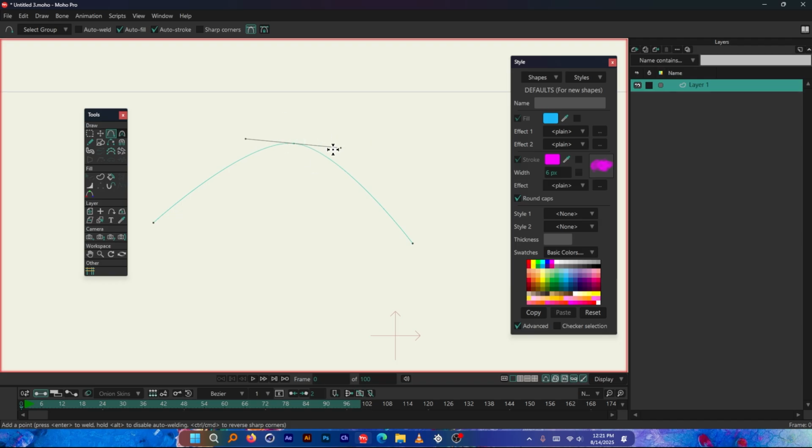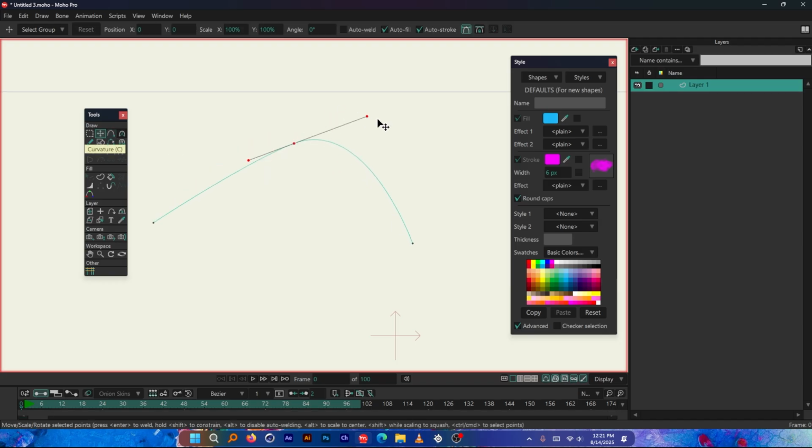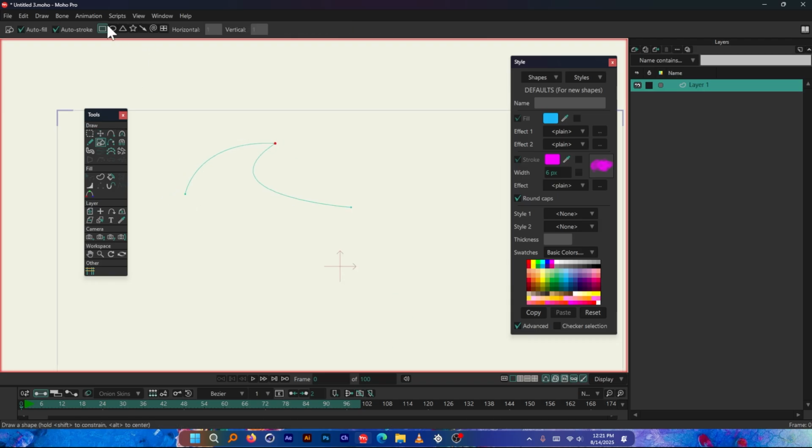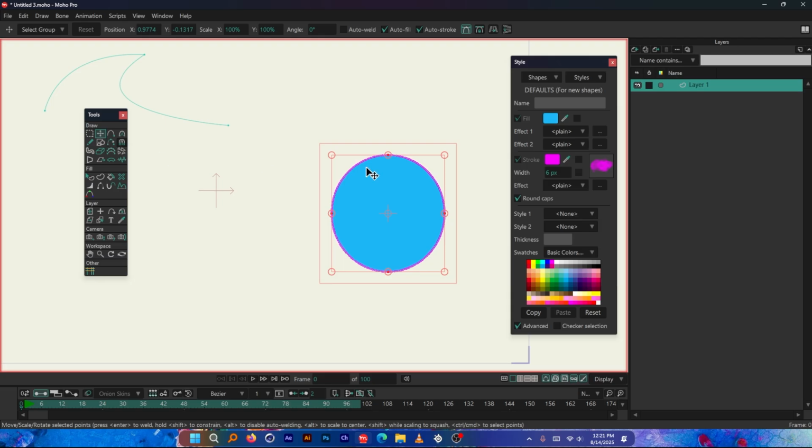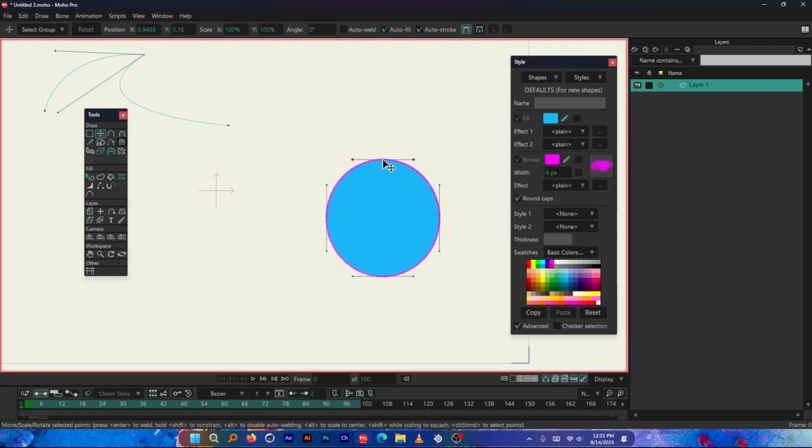Now these are called the Bezier handles. You can select them and you can move them to give it more of a curve. Or let's say you want to only take control of this handle, not the other one. Hold down Alt and then click drag, and now you can take control of only that handle. This applies to any shape. Even if you use the shape tools, while you're using this point selection, let's say you selected this point, now you can hold down Alt and click drag, you can get something like this.